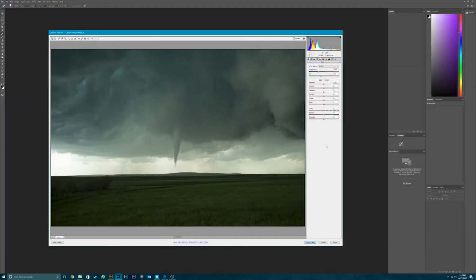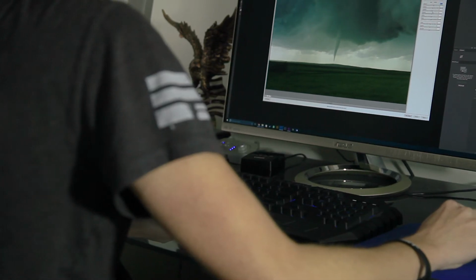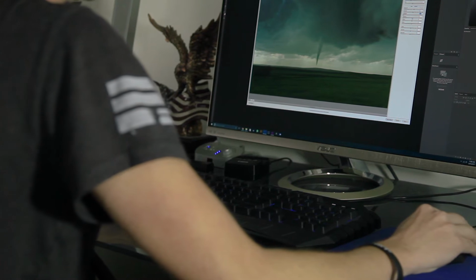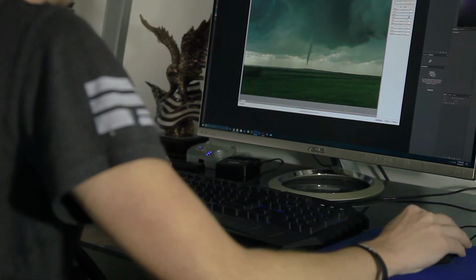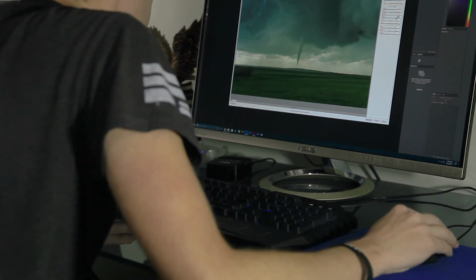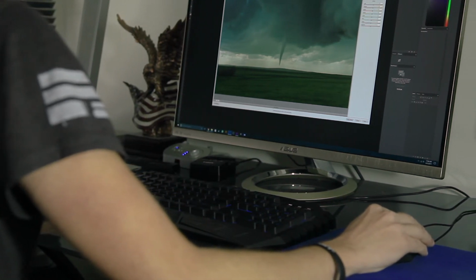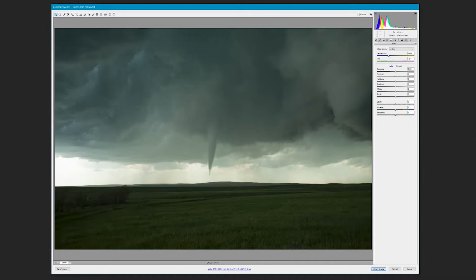Okay. First off, I can tell the color's a little bit off. I try and get it accurate in the back of the camera, but seems like I haven't in this case. So let's just go to the color temperature and just slide that along.